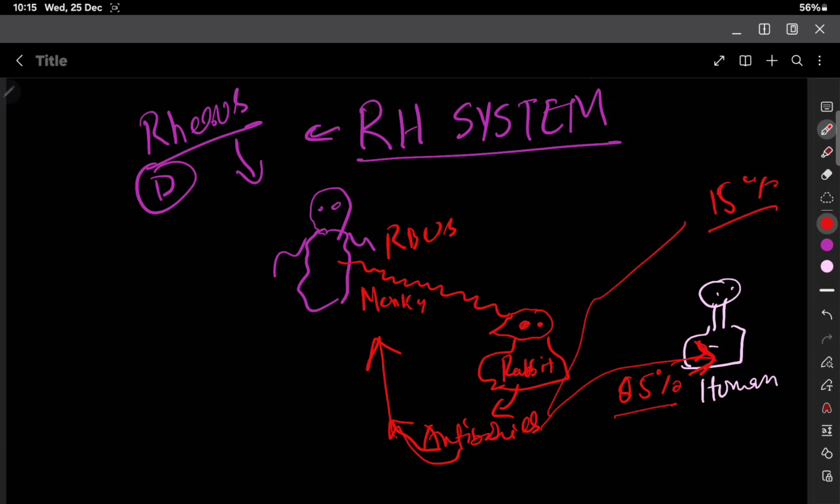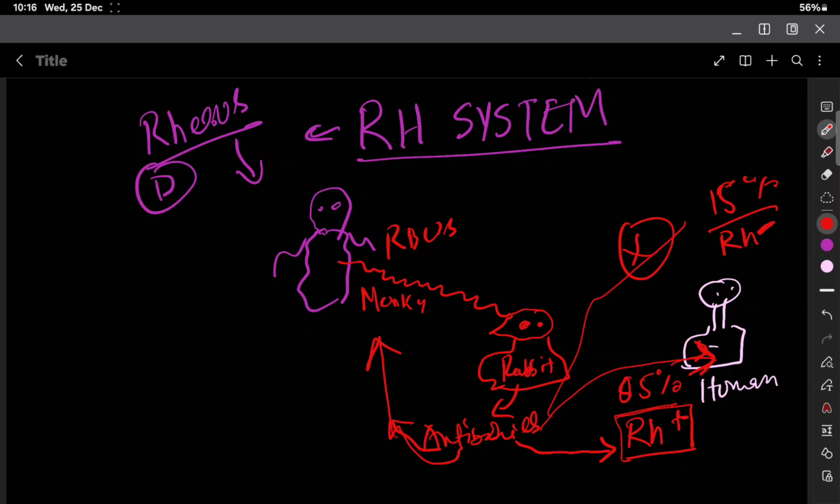And what the scientists then concluded was that these 85% of the human population are Rh positive, that means they contain the Rh antigen, that's why they reacted with these antibodies. While this 15% of the population is Rh negative, that's why they didn't show any type of reaction, because the antibodies didn't react with anything, because they are Rh negative, that means they have an absence of the antigen. Okay, Rh positive means they have the antigen, that's why they reacted with the antibodies which were formed in the rabbit. Okay, and the 15% of the population didn't react because they don't have the antigen present in them. Okay, so this experiment was also conducted by Karl Landsteiner.